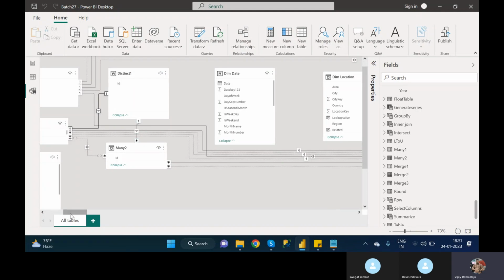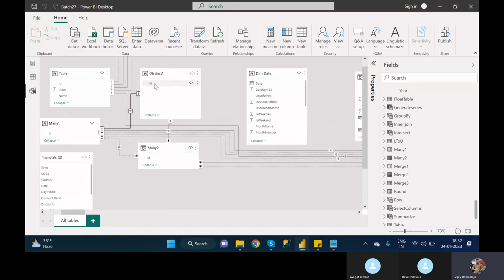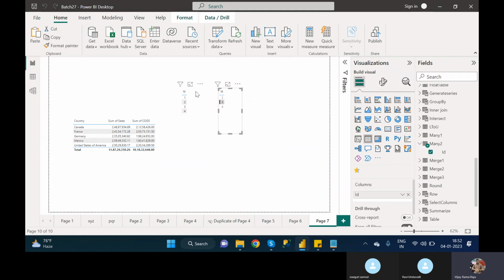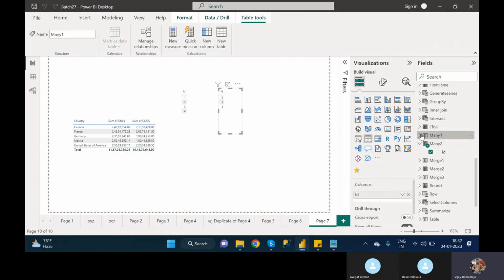We can check it from distinct one to many one. This is a distinct one, and this I'm taking from many one, not many two.